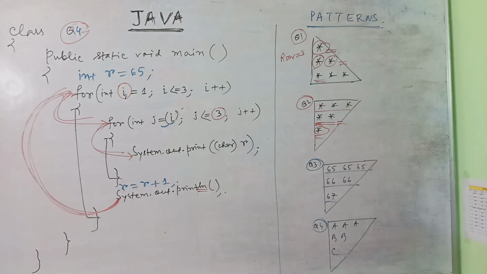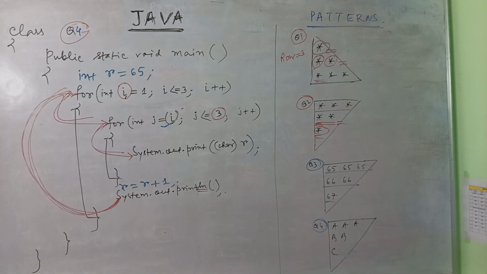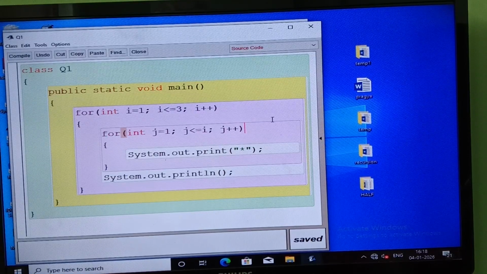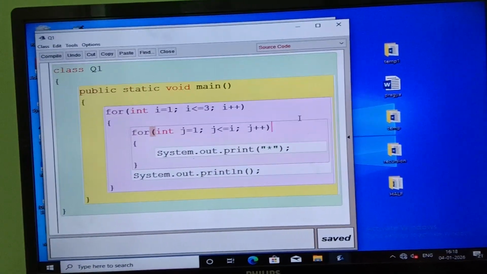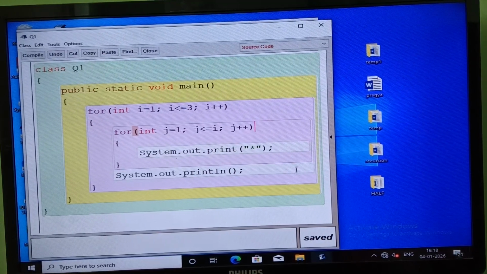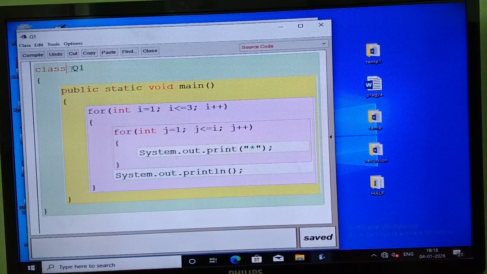I will show you all these 4 problems on the computer, then it will be clear. One by one I will show you all the programs. Check the first problem I am showing you. Please check it properly. Question number 1: you see 1, 2, 3 and I have written it here. That means it will make the triangle shape with a constant value, and print ln, here only print.